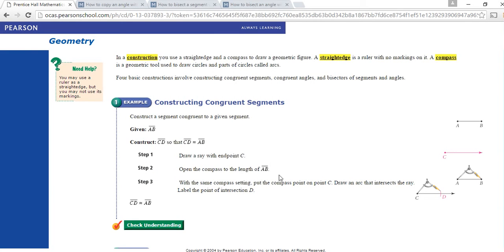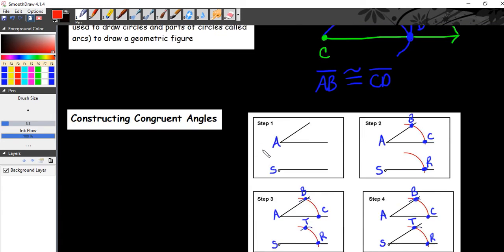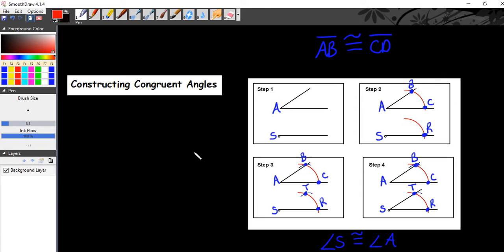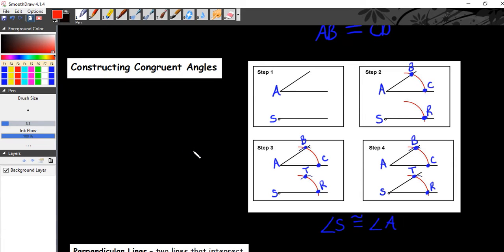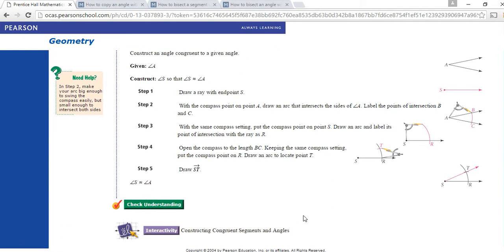All right, the next part of our lesson is how to construct congruent angles. And yes, I do want you to draw this. I can't draw something like this on my pad. It's too hard, but you should be able to draw this on paper. These are the steps to draw a congruent angle, and if you need to pause this, you can. But I'm going to flip over to your book and show you what it looks like here, and read the steps to you. You don't have to write these steps down.